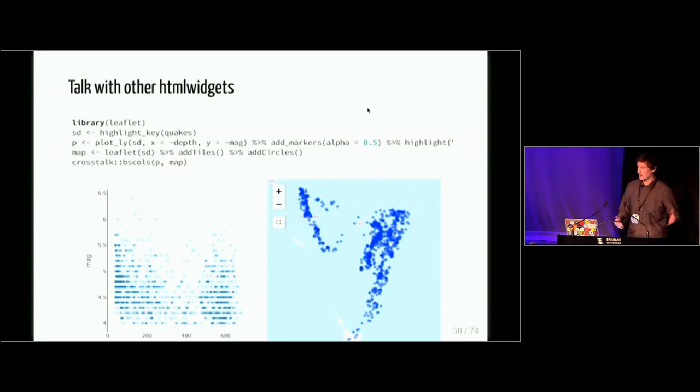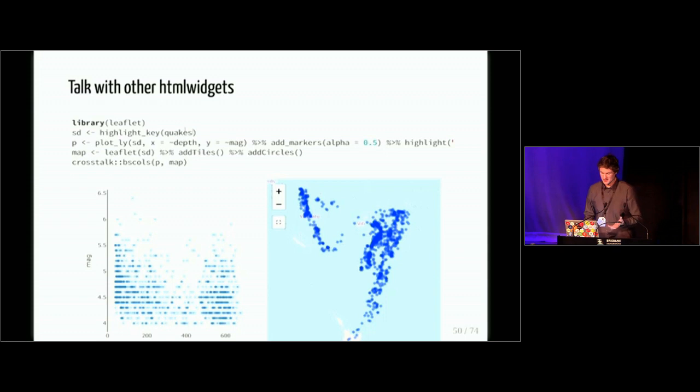As I mentioned at the start, we also have the ability to use the same framework in conjunction with other HTML widgets. This is going to work best if you're working with Leaflet or this package DT, which will be the next slide. But I can use the same highlight key function, and if you don't specify a column of interest, it will essentially create a new column where you have 1, 2, 3, 4, 5, just keeping a row index for each row.